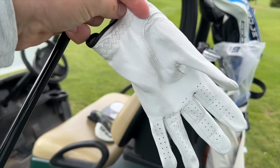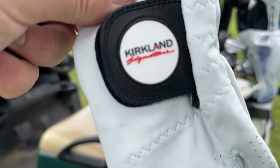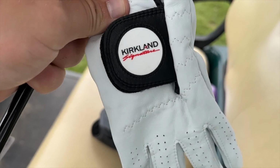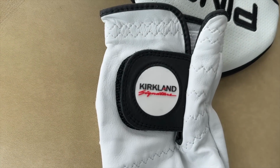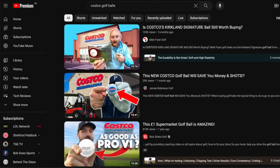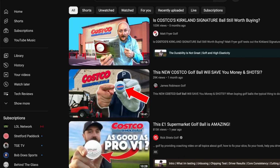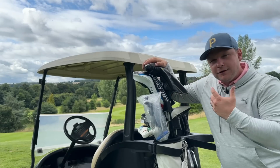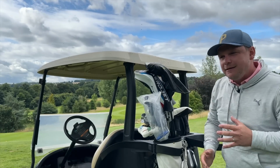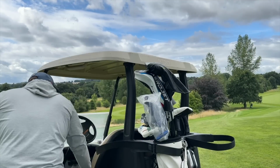They're like a quarter of the price, as long as you don't mind it saying Kirkland on it, which I think's actually become quite cool now. It used to be a little bit of, oh, shop at COSTCO, do you? Whereas now I think, thanks to probably the online reviews like myself, and let's face it, Rick absolutely nailed it back in the day, didn't he, when he first got hold of the COSTCO Kirkland balls. I almost think it's seen as cool. It's cool to be saving money. It's cool not to have the big names. It's cool just to have something a little bit different rather than a Titleist TaylorMade Callaway.